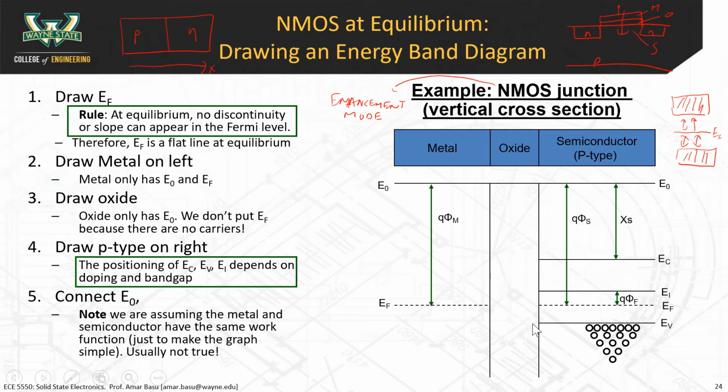Okay. The thing that you will want to be able to do for the purposes of this class is draw these types of energy band diagrams. I suggest just going through the steps and feeling comfortable drawing the band diagrams. In your homework, there are going to be questions where I give you phi m and phi s and give you the doping of the semiconductor and so forth, and ask you to draw the energy band diagrams at equilibrium and some of the other regions that we're going to talk about. So the key thing here is to practice. I know it looks very easy when it's just up there on the screen, but just to make sure that you know it, make sure you can do it on your own.